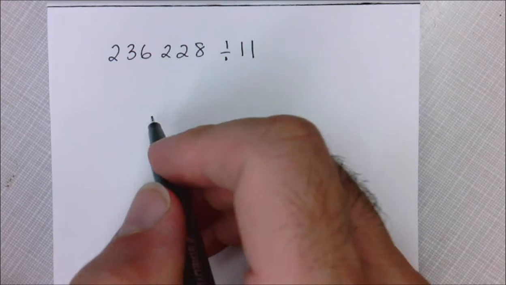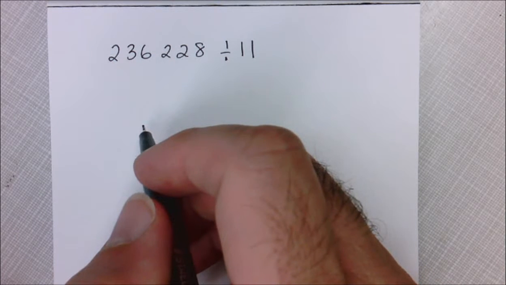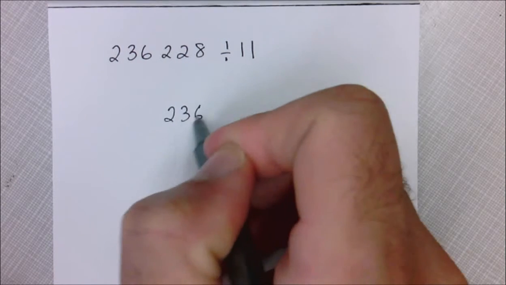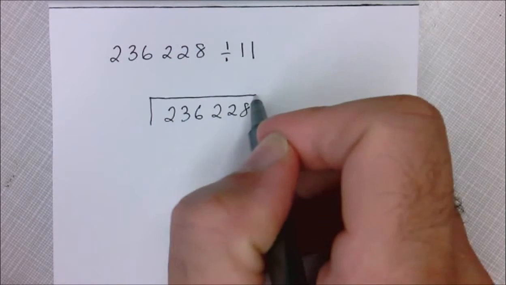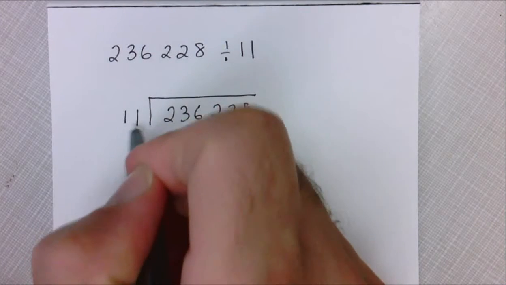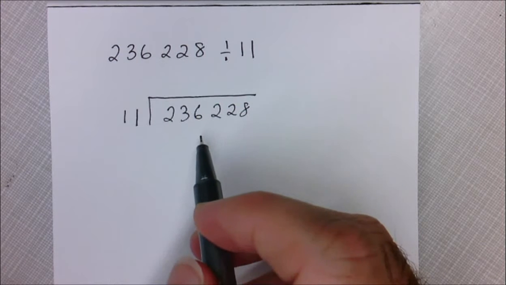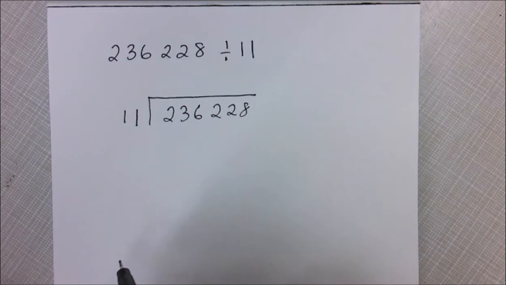So one way of representing this division, so we can actually do it by hand, is in this form here. 236,228. This represents our division divided by 11. Okay, now this is not the only way in which you can represent a long division. So in fact, if you went to school in Quebec, you would have seen that would have looked a little different from this here, but it's the same basic concept. Okay, so let's go ahead.